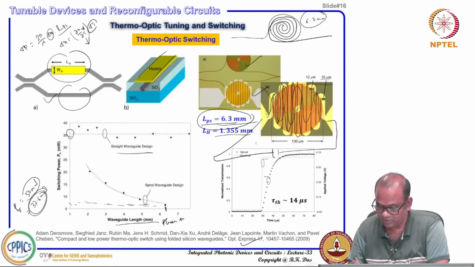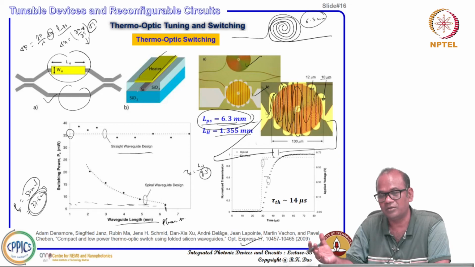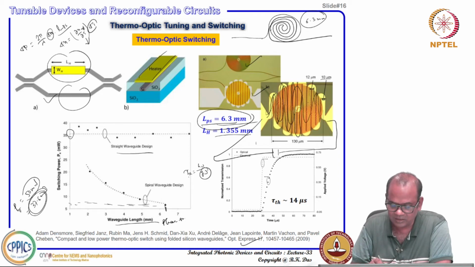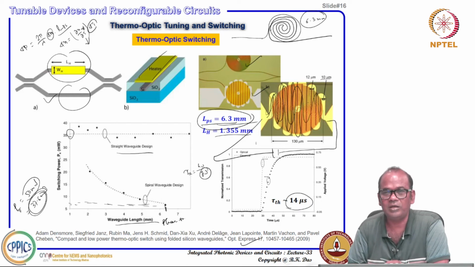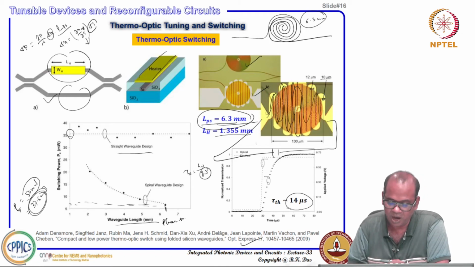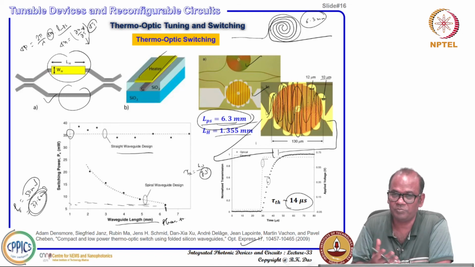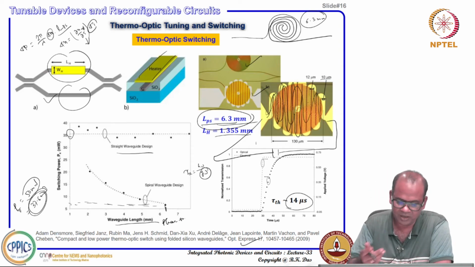So that is the reason for the thermal constant, as you know, tau TH equal to HW by GW. The conductivity will be poor now, because oxide is cladded in the surrounding region. If it is poor, then the thermal constant tau TH will be higher, and they found that it is 14 microsecond. That means switching time would be a little bit longer in this case. However, your power requirement for pi phase shift is much lower. Okay, so that is a nice demonstration.